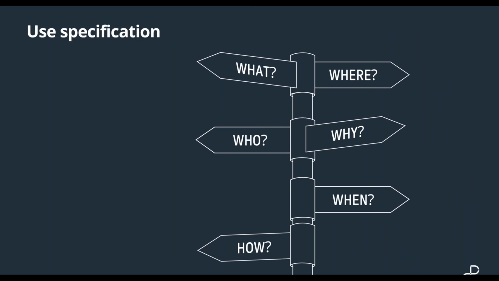A key document which is part of all regulatory submissions within the realm of usability is the use specification. While these can be quite lengthy documents, the most simple way to think about them is to look at the 6 Ws, except one of them's an H, which are what, where, who, why, when, and how. And that's really what a use specification does.